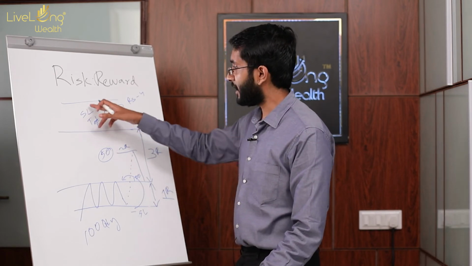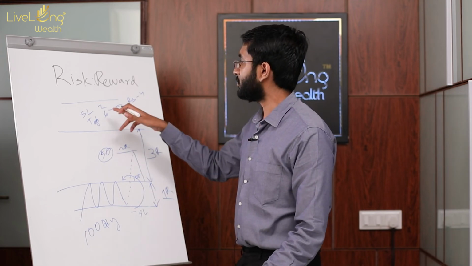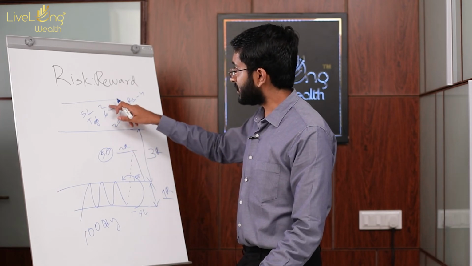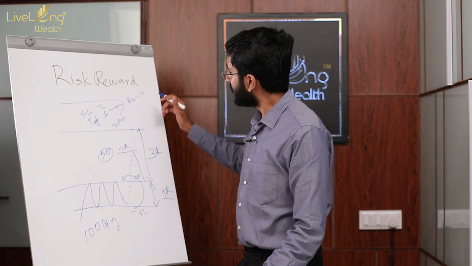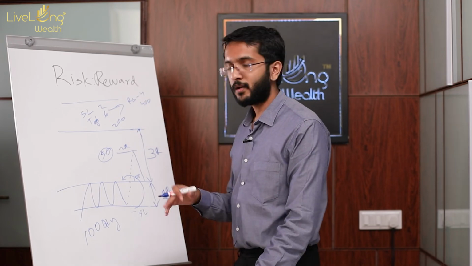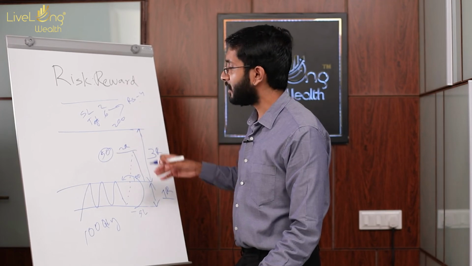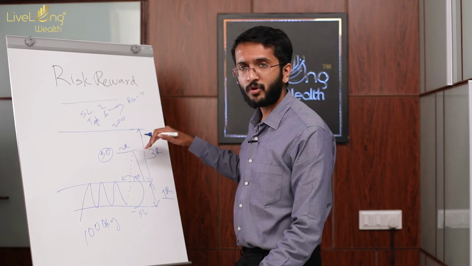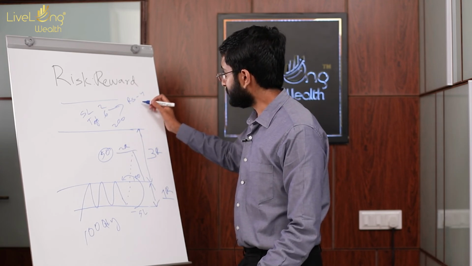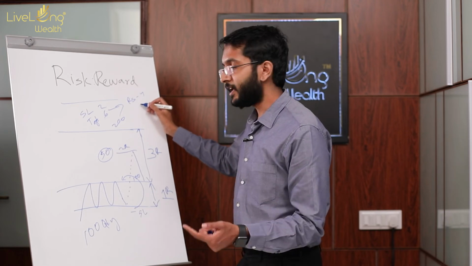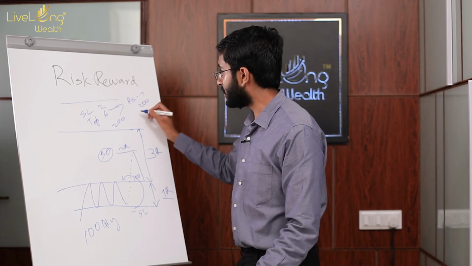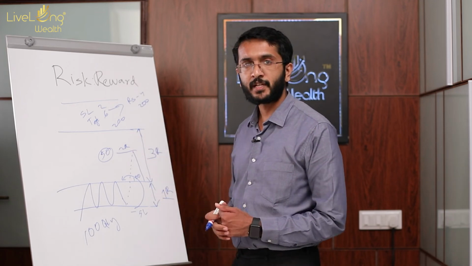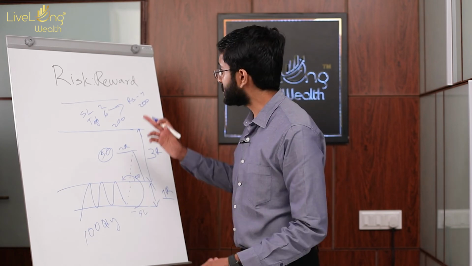Now what can be done? If I entered with 100 quantity, then the risk I would have taken in this trade would be 2 into 100, which is nothing else but 200 rupee. So as soon as the 100 quantity has given a move of 4 rupee, my profit is like 400, right? So instead of booking all the 100 quantity, what I'm doing is I'll book 50% of my position. That is 50 quantity I'll book at a profit of 4 rupee, which means I will be making 50 into 4, that is nothing else but 200 rupee. So whatever I have risked, I have been able to secure or capture by booking just half of my positions over there.